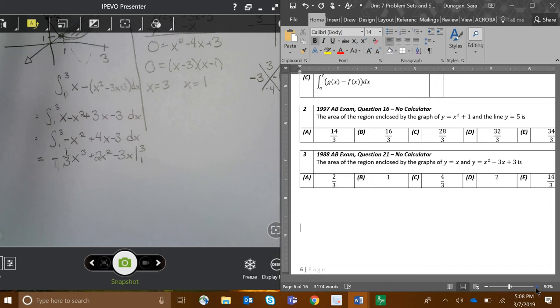So I wrote that it's a negative 1/3 x cubed plus 2x squared minus 3x. Confusions on why? Okay. So for the first one, add 1 to the exponent, bring it down. Feel good with that one? For the next one, I add 1 to my exponent, so a 1 becomes a 2. Then you bring it to the front in a reciprocal, so 4 over 2 now, because I had a 4 originally. So 4 divided by 2 gets us to 2. Last thing, we add that x on our last one because it's a constant.